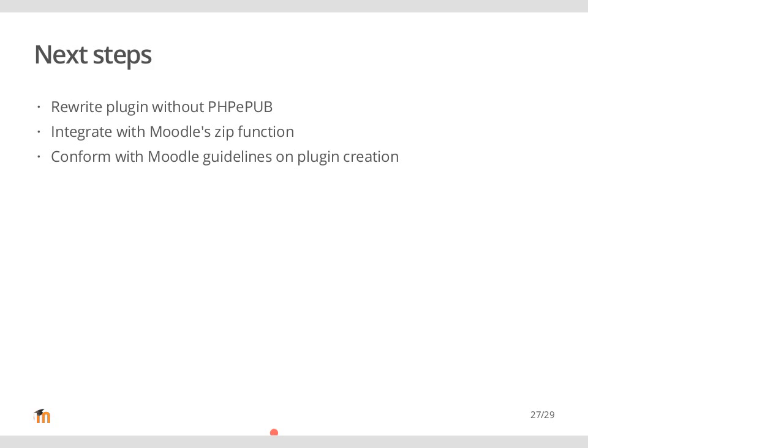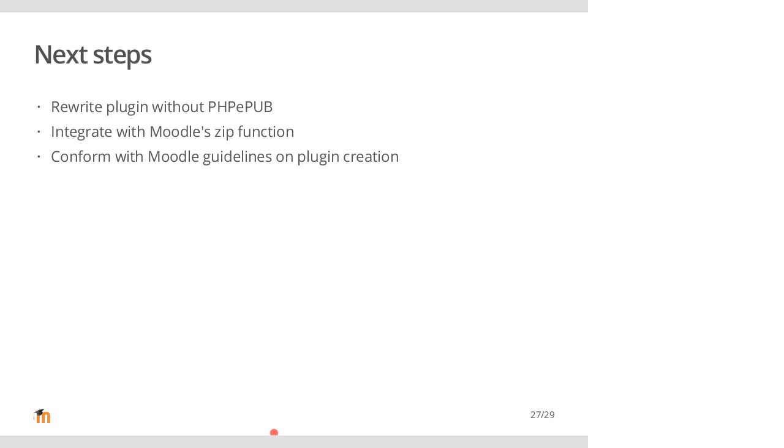My next steps. The key things I really need to do, I think personally, I know enough now about EPUB version 3 that I could probably rewrite that plugin without the PHP EPUB classes. I'd definitely be inspired by them and probably reuse or modify the existing code. But I think there are definite advantages to pulling it out. For example, things like conforming with Moodle's coding guidelines, I'm quite sure that the EPUB.php files don't, even down to how the functions are labeled.